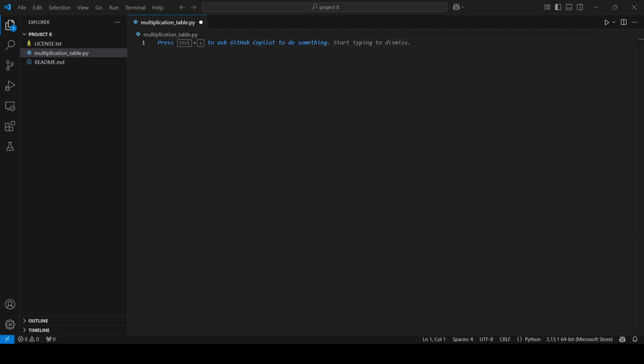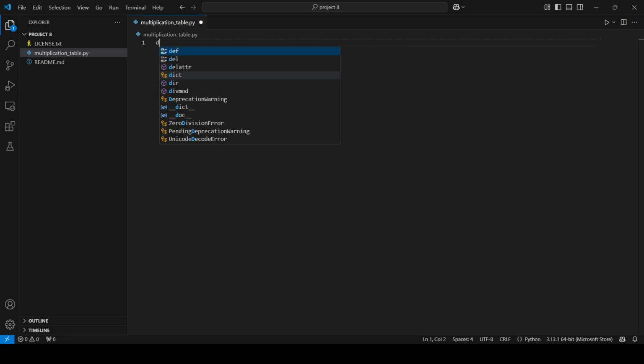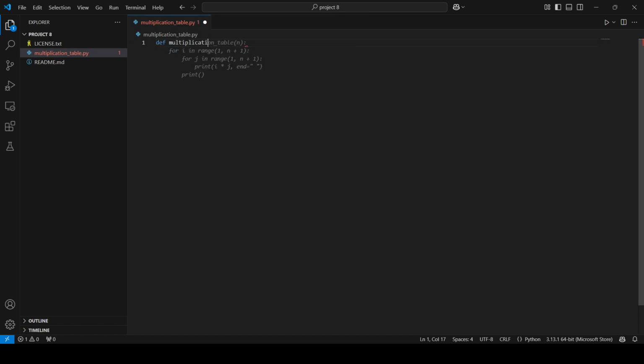Hi everyone, today I'm gonna do another project of my 100 Python project challenge, and in this project I'm gonna do a multiplication table, and I will start with defining my multiplication table function. I will call it multiplication table.